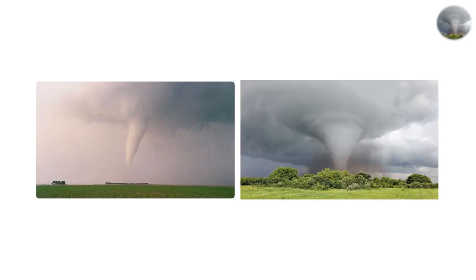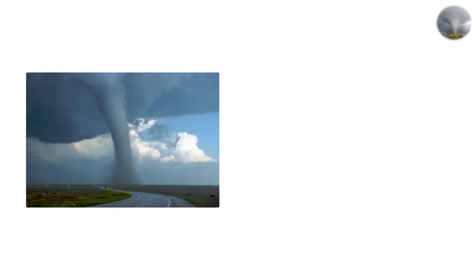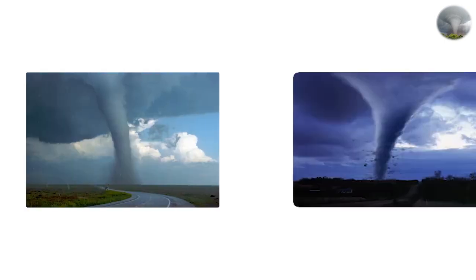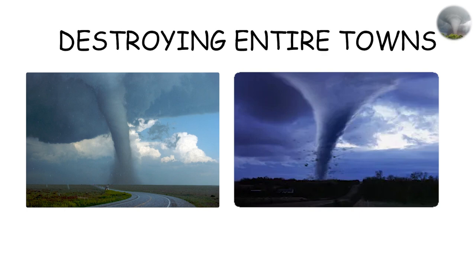Constructed in the shape of a triangle, it is broader at the base and becomes narrower as it approaches the cloud. There is a wide range of sizes for cone tornadoes, from being small and weak to being large and catastrophic. Because they are so easily identifiable, individuals frequently fail to see the threat that they provide. However, experience has proven that even tornadoes in the shape of cones are capable of destroying entire towns if the conditions are favorable.